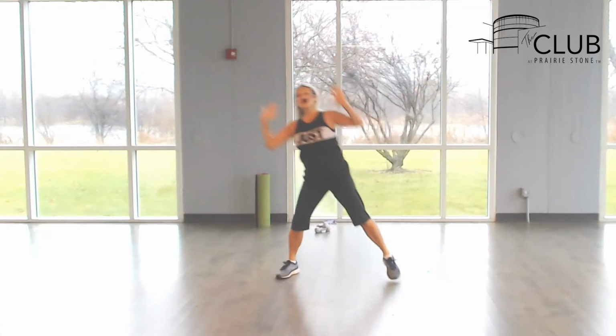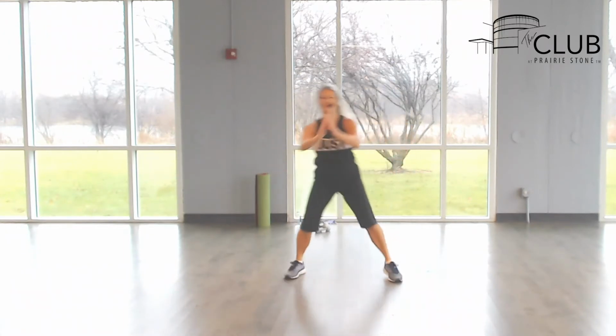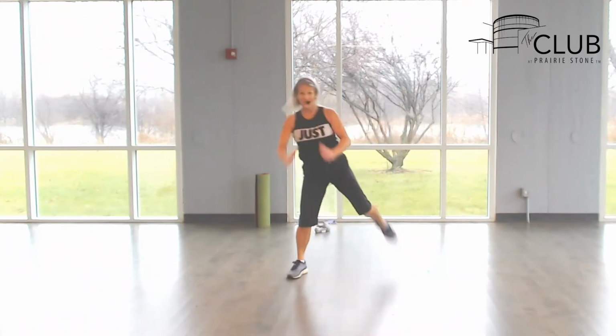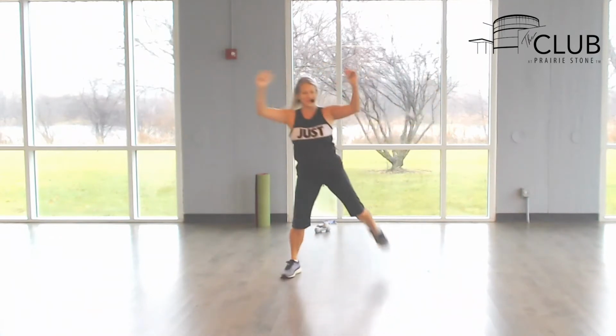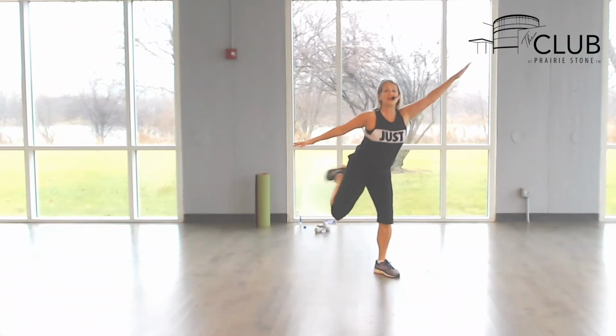Now go into hamstring curls, heels up. Kick back. Stretch your hips. We're going to keep kicking back and take a chest fly. Elbows out. Open wide. Deep breath. Double kick two. Up here, reach.